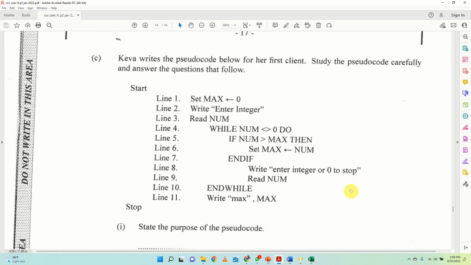So it's telling you what to enter, a whole number. I'd have put "enter positive integer." That's what I would have put there. So it's to get or enter another number. That's what it's doing in the loop while the program is being looped, because this one is not in the loop. Lines 2 and 3 are not in the loop. So the person knows every time the program is looping to enter another number.